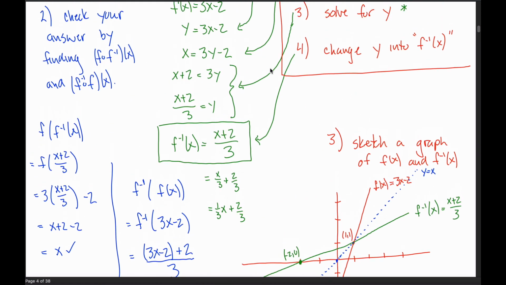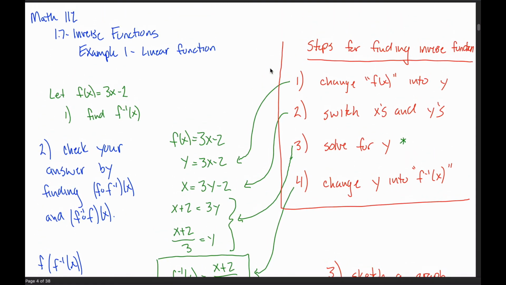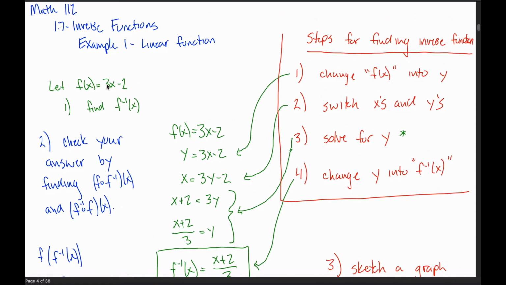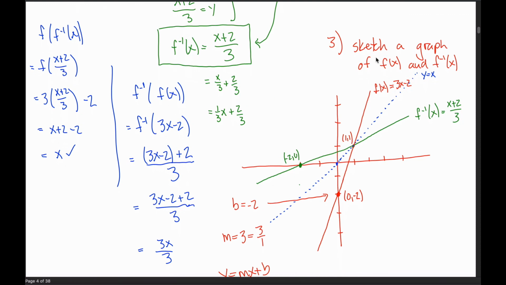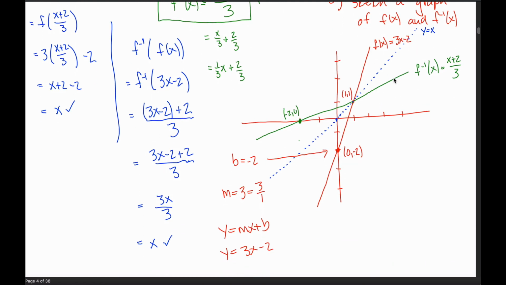That's a lot for one video, but it really captures all the key ideas for this section. When you have a function, you want to be able to find its inverse function algebraically. It's good to be able to check that functions are inverses of each other by doing function composition. And then we also want to look at this more geometrically, looking at the graphs of a function and its inverse function, and recognize that there's always going to be this nice symmetry because the inverse function just comes from switching inputs and outputs. And switching inputs and outputs on a graph creates this nice symmetry, reflection over the line y equals x.